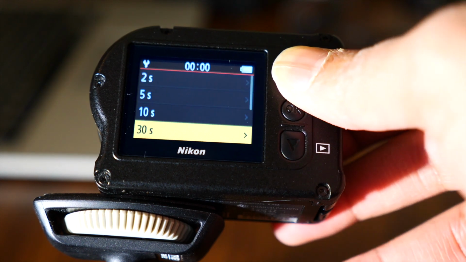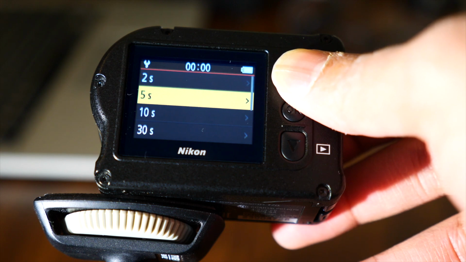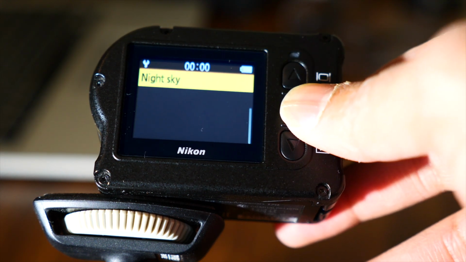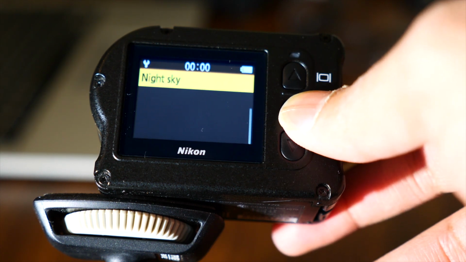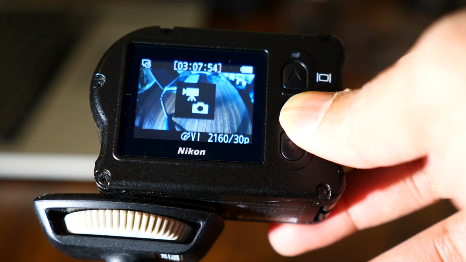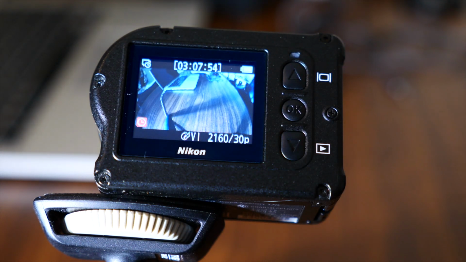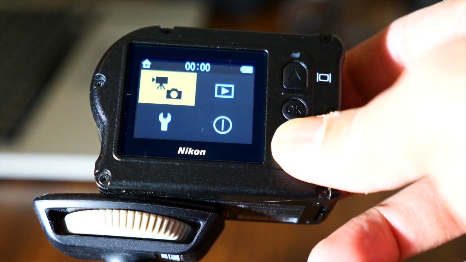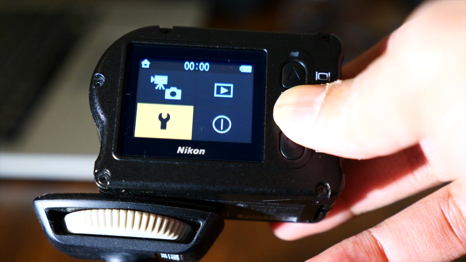I haven't really used the 5, 10 or 30 second modes with this yet, due to the time factor, but I have done a quick night sky mode shot. So have a look at the ones I've got on there. That'll give you a bit of a sample of how it looks.